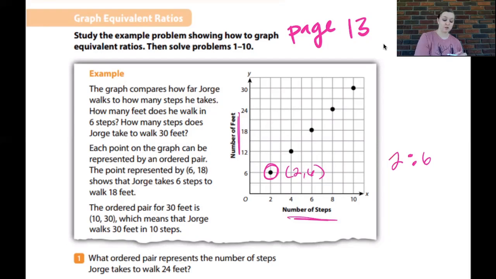So another equivalent ratio would be any of these points that are on my graph. And you'll see that when they're equivalent, they all are in this straight line because they all are actually going up by the same number of steps and the same number of feet each time, right? From every point, we're going over 2 boxes and up 2 boxes every time, over 2 and up 2, over 2 and up 2. And we're going to look a lot more at the coordinate plane with this when you get into 7th grade for sure. Okay, so you might see some equivalent ratios on a coordinate plane like this.